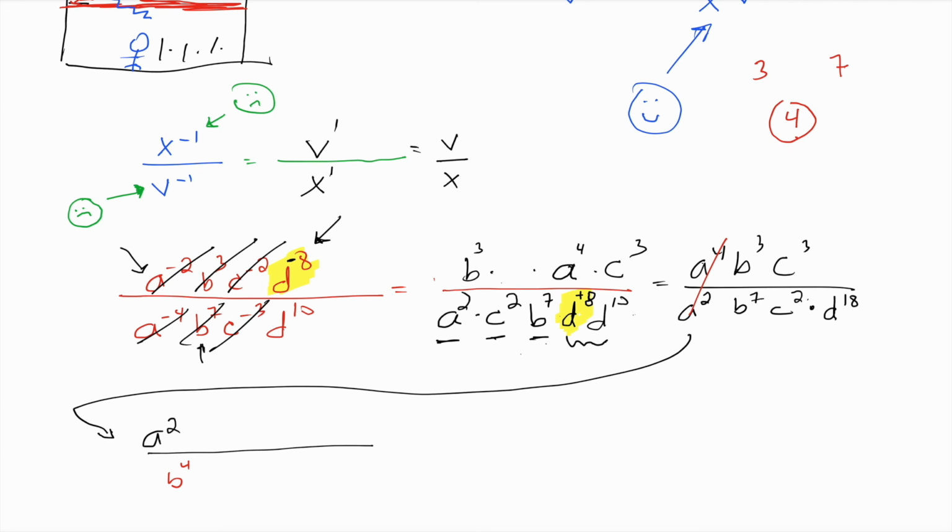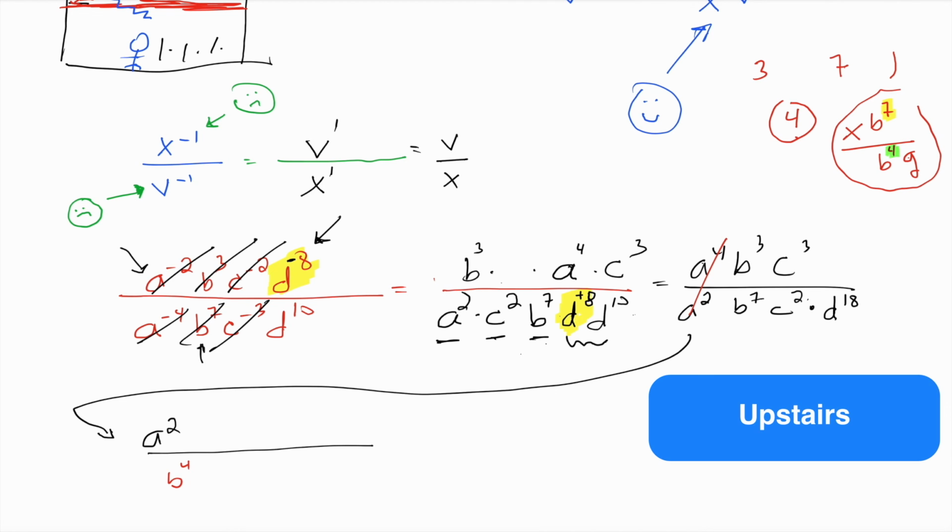So even if it was like, let's say I had x b to the 7th, I'll put a g right here, and then this is b to the 4th. All right, so let's say I want to simplify the b's. How do I do that? So what minus what? Okay, so what do you get? Okay, now you're going to end up with a b to the 3. Does that answer end up upstairs or downstairs? So is the bigger number upstairs or is the bigger number downstairs? Upstairs. So you can just do second grade math.